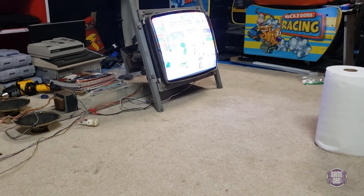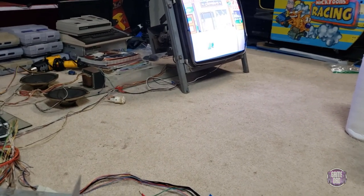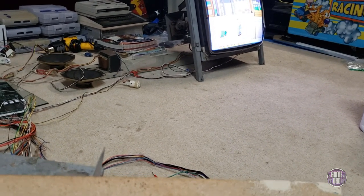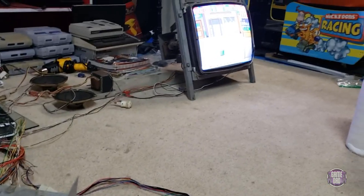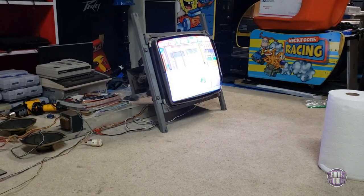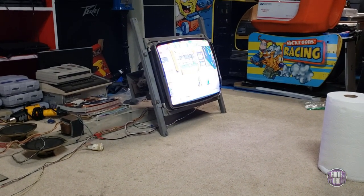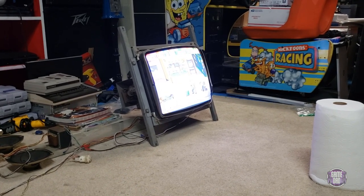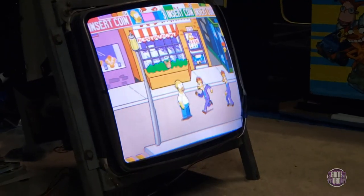Playing. Let's see if Homer moves. Up, down, back, forward, versus attack. Jump. Oh, yeah. Kind of hard to see. Let's zoom in on that a little bit. There we go.